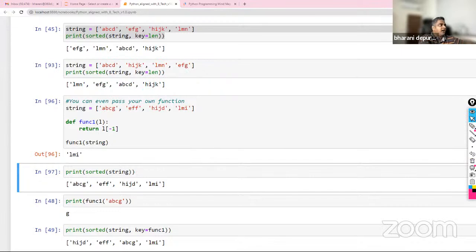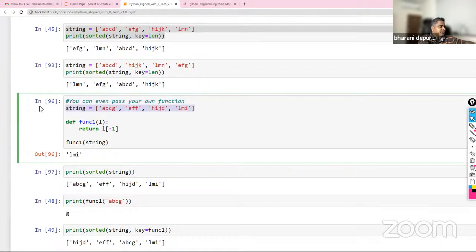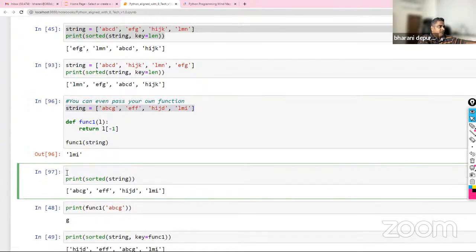So let us create this particular string here, and let me rearrange these. Let me put EFF. Now let's run this. Very good.